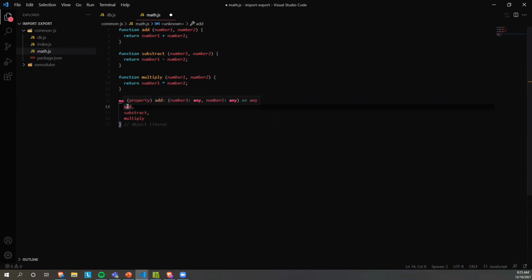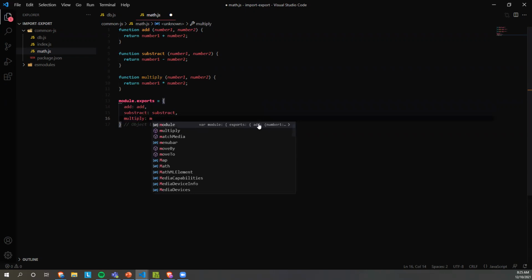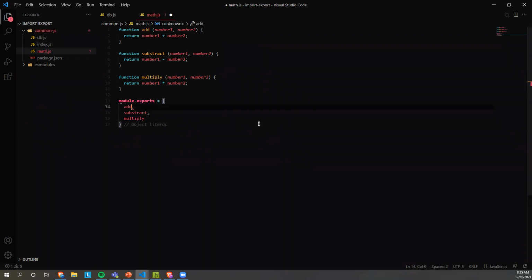This will say, okay, I'm going to create a property called add and assign the value add. It can help you when building these things. Otherwise, it will be something like add: add, subtract: subtract, and multiply: multiply. So it's only a short syntax, just to keep it clean.